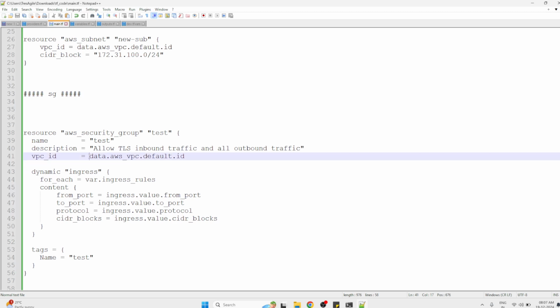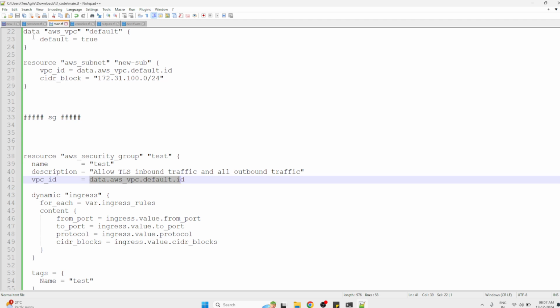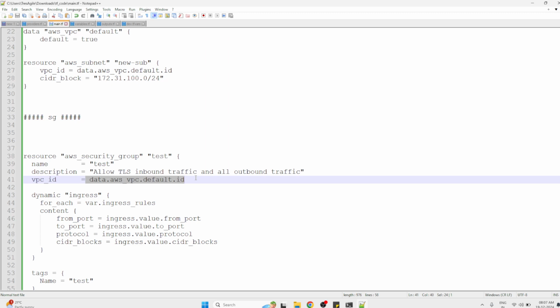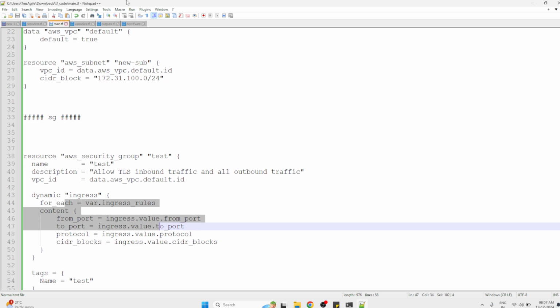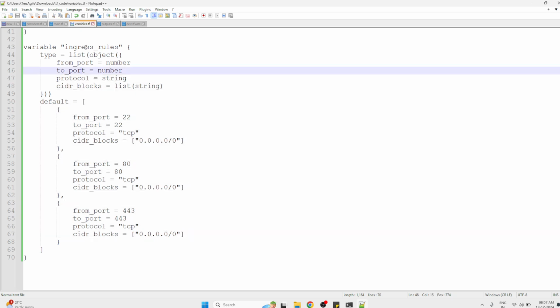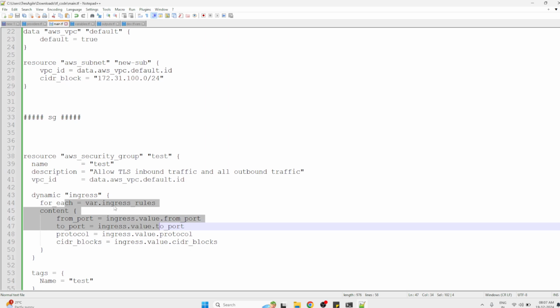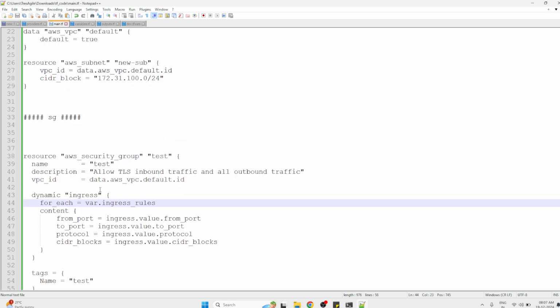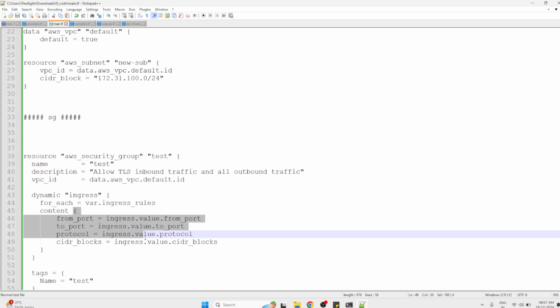And how was the security group created? We told this. If you observe here, we are using the data block here because we are fetching the default VPC, right? Which is outside Terraform. So we are referring to that here. See, just to create one resource, we have used a data block and a dynamic block. So the data block is just to refer to the VPC where the security group has to be created, and the dynamic block automatically generates the code to create the resources based on whatever the variables count. See, I did not say that anywhere. I did not say, hey, I want to create three rules. Have I? I just defined my variable with three rules. That's it. But there is no number. Automatically, the dynamic block will do it for you.